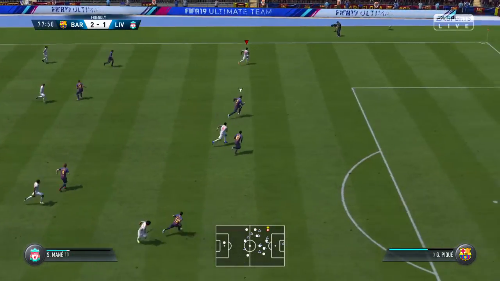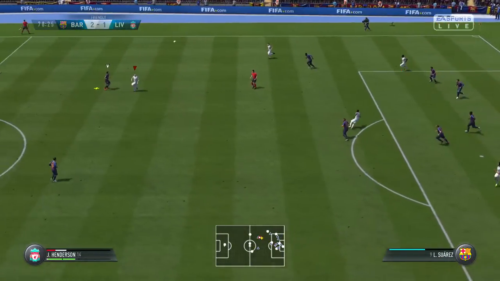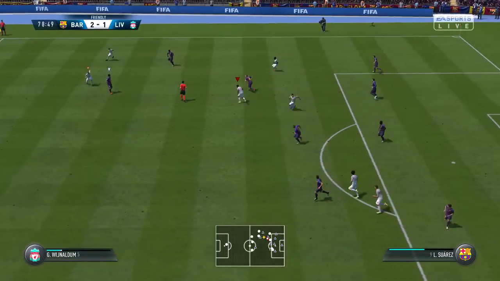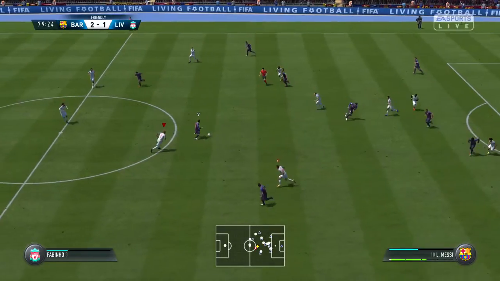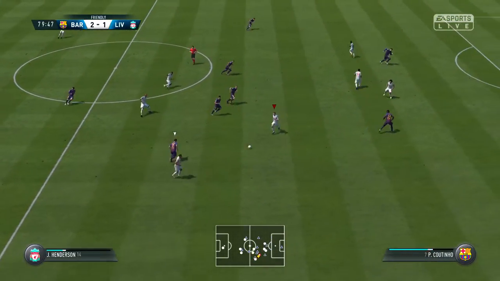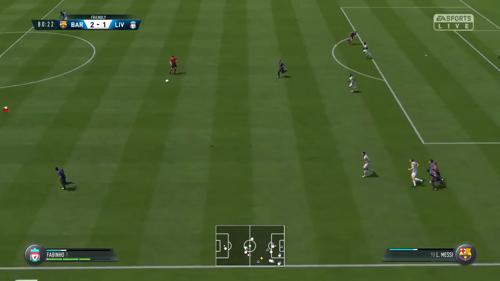Robertson. It's Sadio Mane. It's a good cross. Defended well. We've given it straight to the opposition. No change on the scoreline, Barcelona still a goal to the good. Henderson threads it through. He's cut that out well, well read.